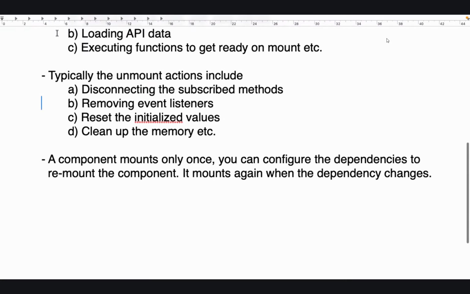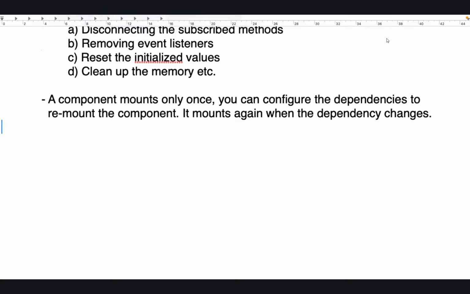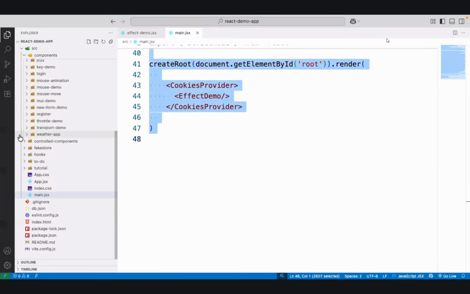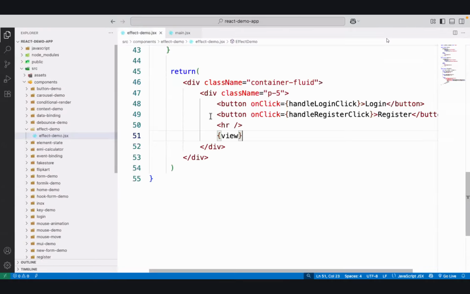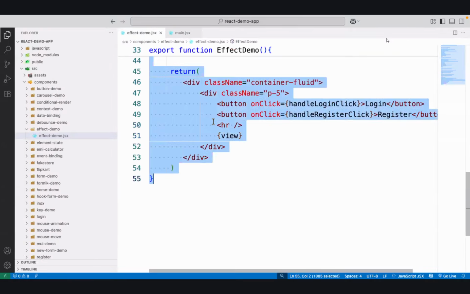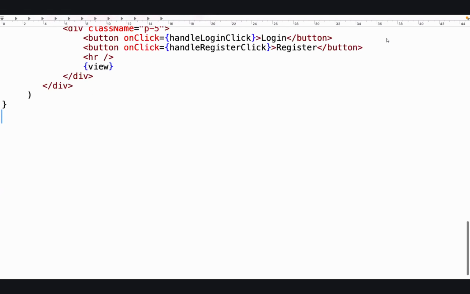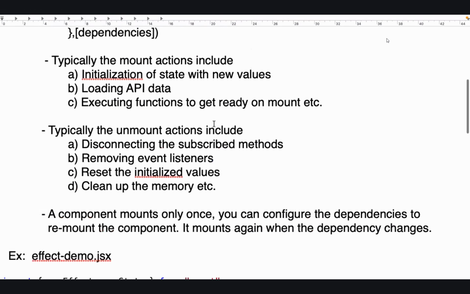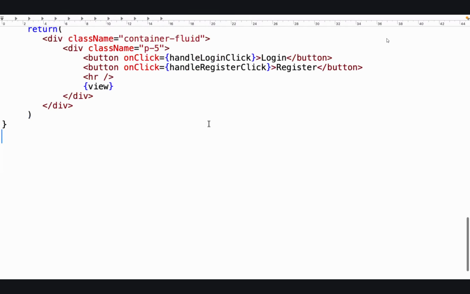I will keep one example here, effectdemo.jsx. In this example, I am just showing the components mounting and unmounting, how they actually happen. Now here, one important question, that means the frequently asked questions relative to this.